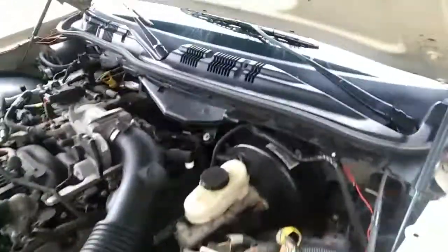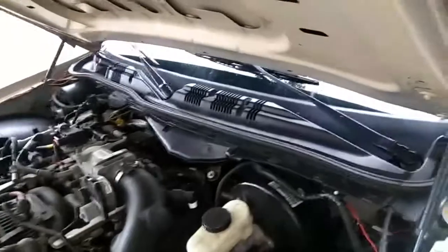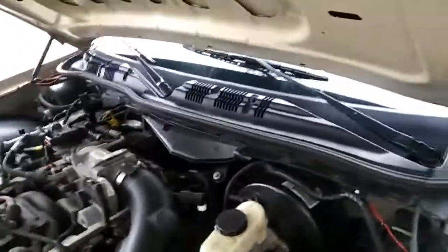They're not bolted on, so they're pretty simple once they come off, but when you reseat them, you got to be really, really careful to put them back in the same position. Do not mix up the wiper arms, as they are different lengths. You'll have serious issues if you do.